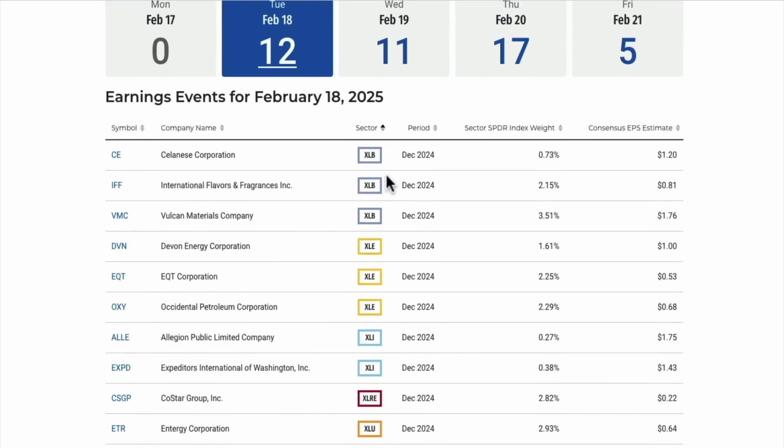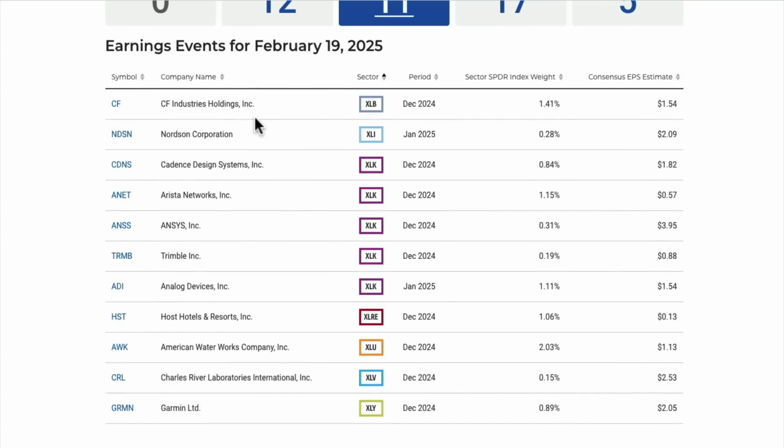Let's go into Wednesday. Again, as you look down here, they're all large companies, of course, they're S&P 500, but none of the big headline names, nothing you think is going to move the market. I was surprised with this one, Garmin. I didn't think it would still be in the S&P 500, and I honestly didn't even think it would still be around. I mean, does anyone use a GPS device? I know they have other divisions.